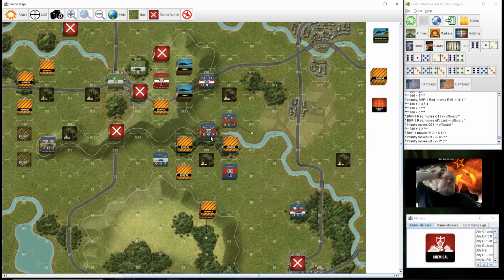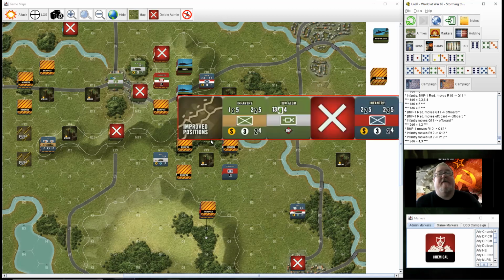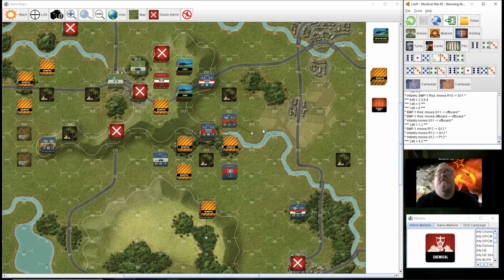Okay, so he's at 2 at 4. One hit, which is ignored because of the improved position. So they haven't been able to soften me up. I'm at 2 at 4. I score nothing, but I hold the ground. They fall back into their ops completed.